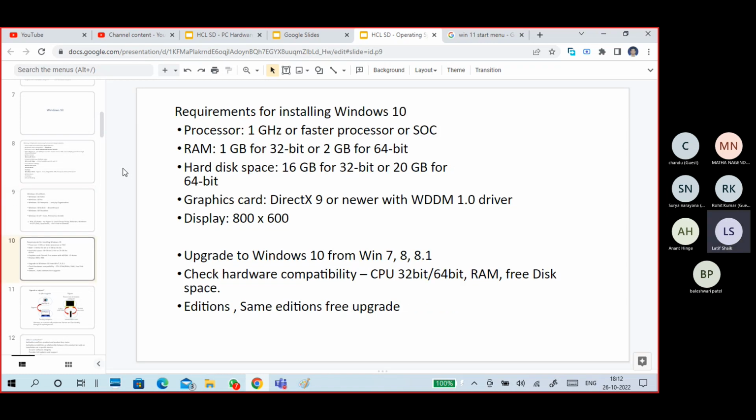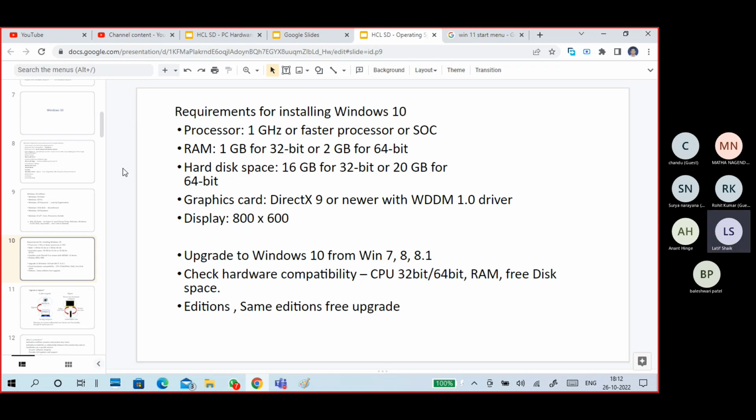To install the Windows 10 operating system, it requires a processor. The minimum processor is 1 GHz or faster, or SoC, system on chip, like a Raspberry Pi. 1 GB of RAM for a 32-bit Windows 10 operating system. You require 2 GB of RAM for a 64-bit Windows 10 operating system. We are all using 64-bit, so we have to take 64 as the consideration.